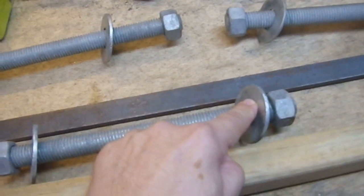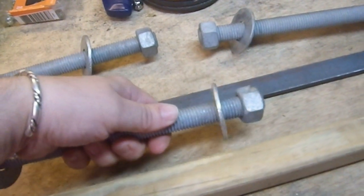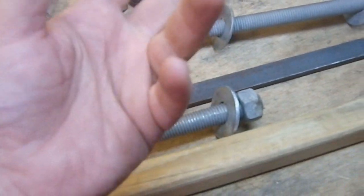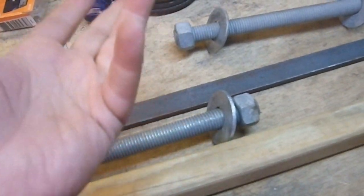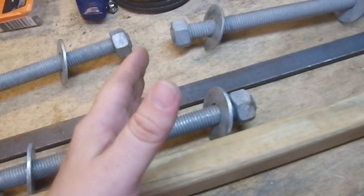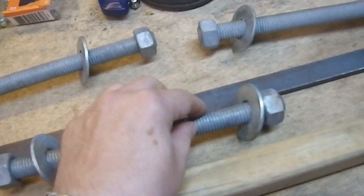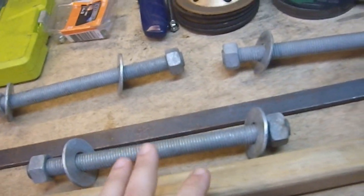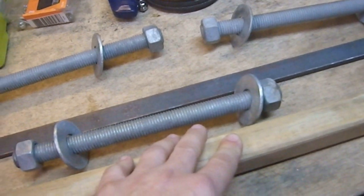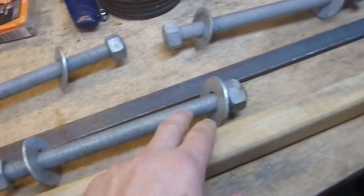I want to put points on these things. The method I've been using recently has been to put a threaded rod into a drill, turn it, and hold it against a spinning angle grinder wheel — it makes a really nice, fast cone. It works great for quarter-inch or even three-eighths inch stuff. But this is like three-quarters of an inch diameter — a big, beefy boy. I do not have anything that would turn this; I would really need a lathe. I don't have a lathe, sadly, so I'm going to have to cut the points into these by myself.